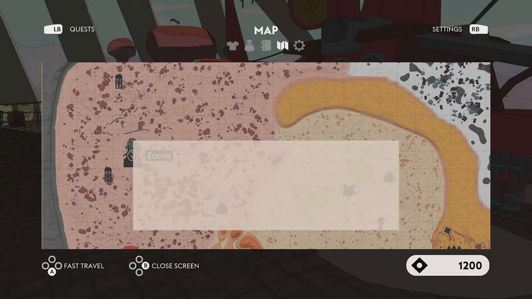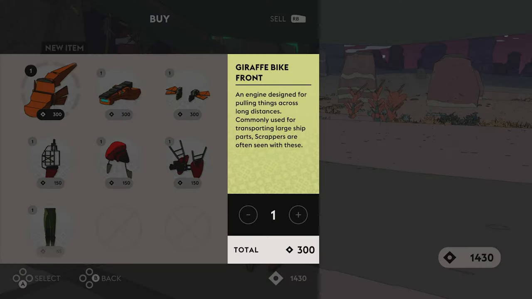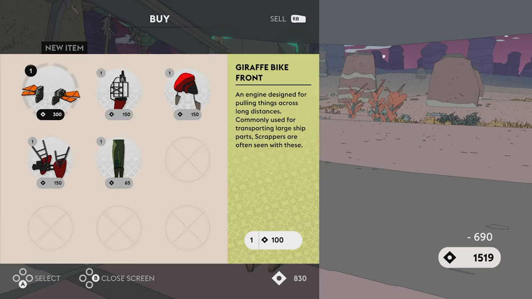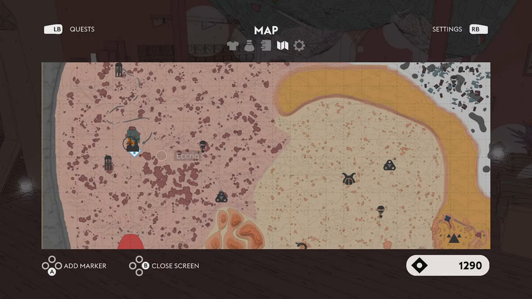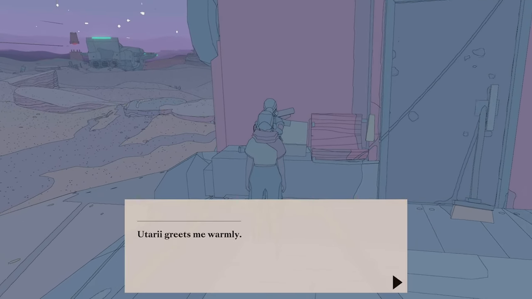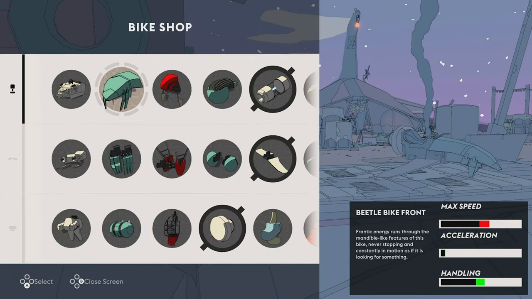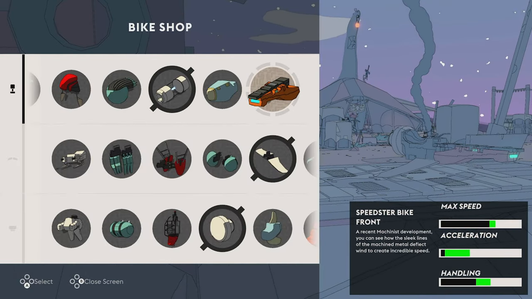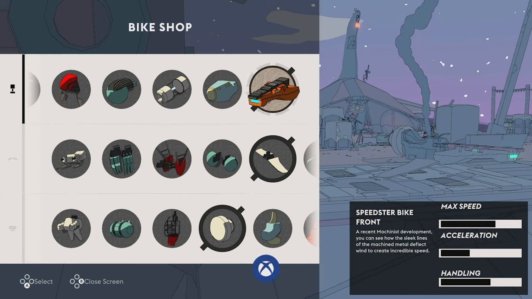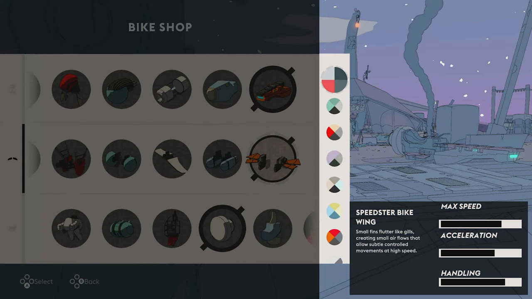In Ikaria, buy from the merchant the Speedster bike set. Burnt Oak Station. If you go to any Mechanist, you can customize your bike. And after you do, the Under the Hood achievement will pop. Equip the Speedster bike set.